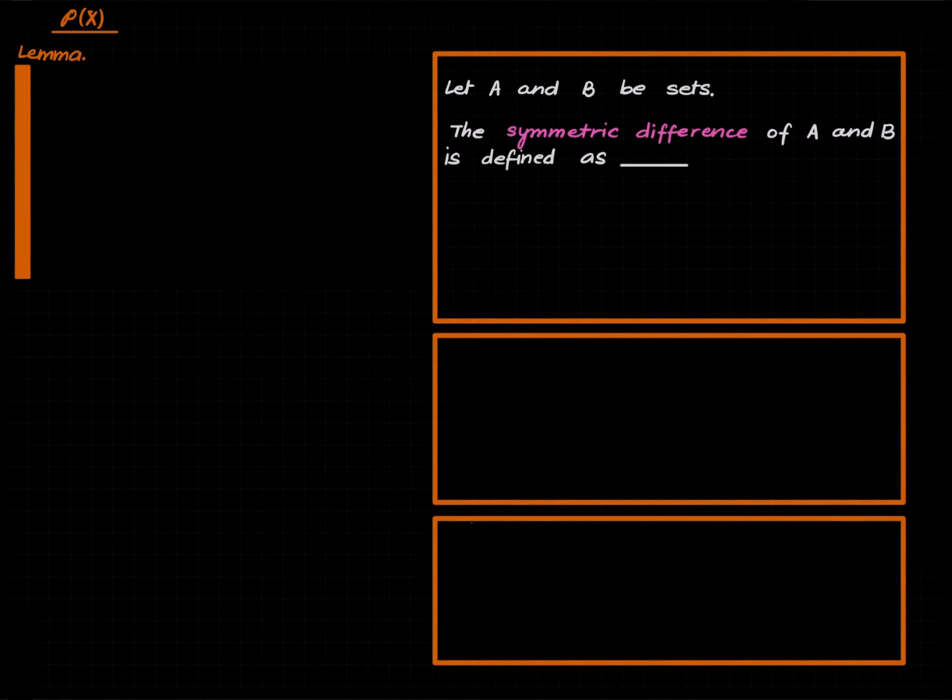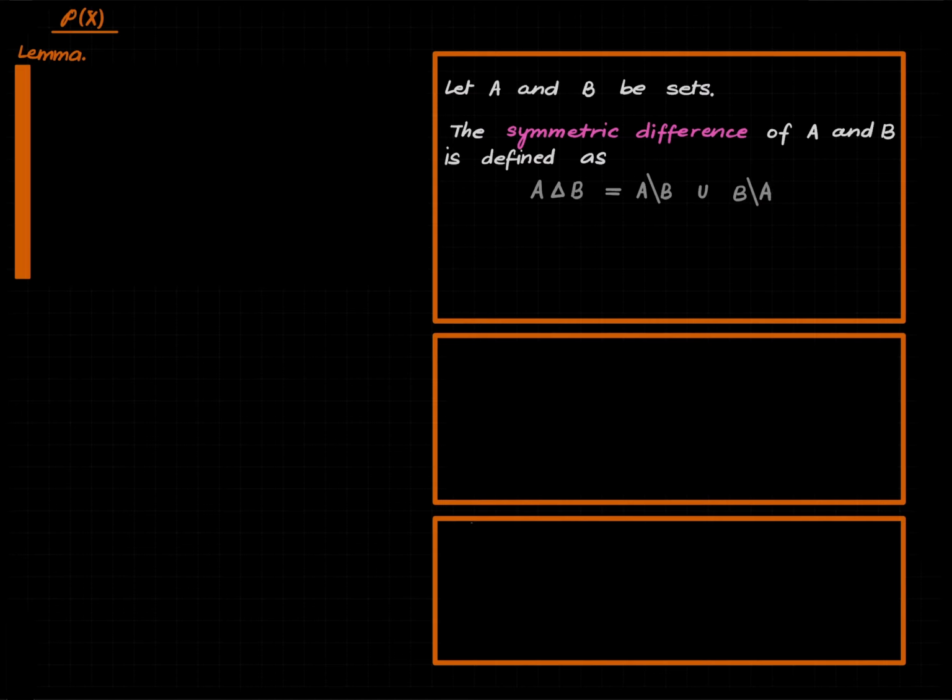Right, so we will talk about symmetric difference. Suppose A and B are two sets, then the symmetric difference of them is defined as the following set. The notation is A, then a delta, and then B, and it is the collection of those elements which are in A but not in B, or which are in, let me just write it as follows. It's basically A set minus B union B set minus A.